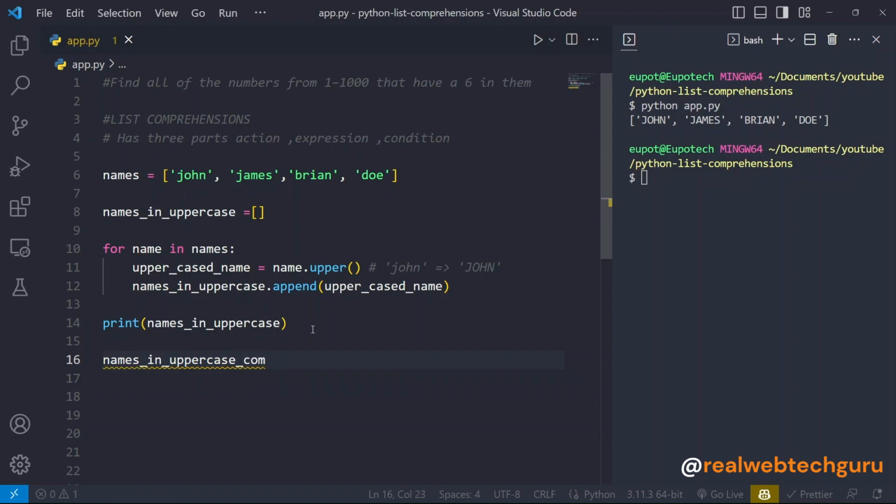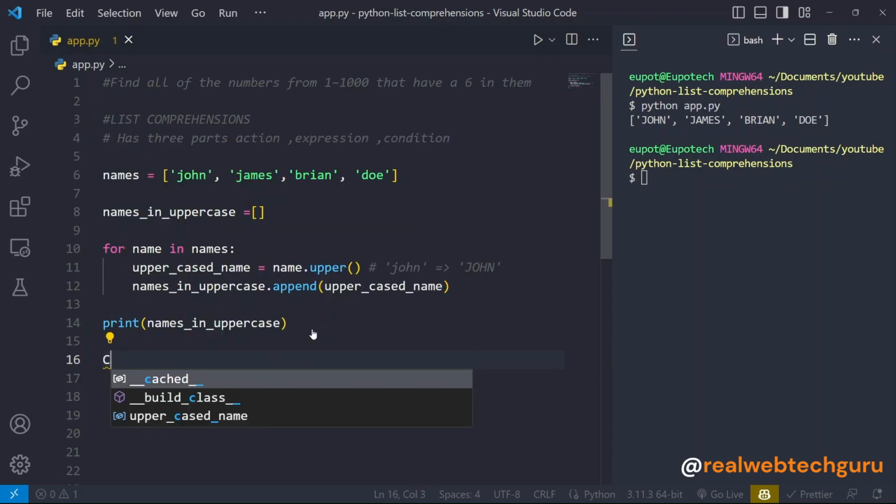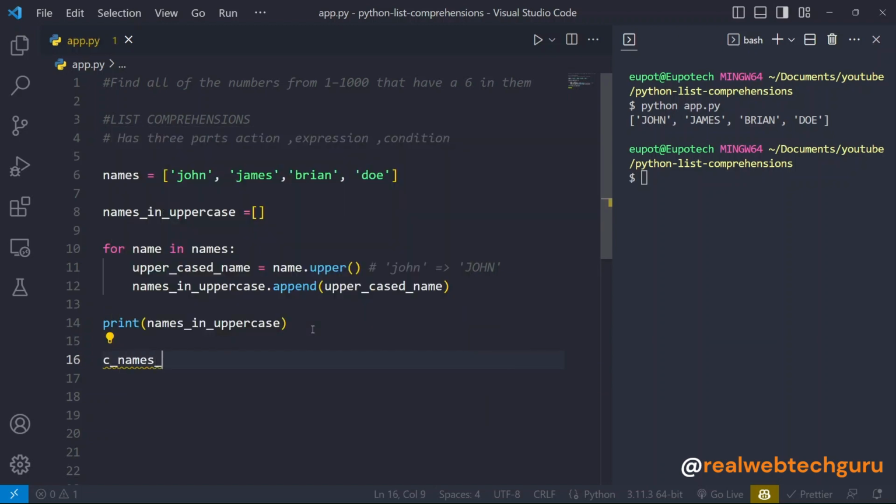Then we add comprehension. Hey, this one is too large, so we can say c_names_upper. So we want to create a comprehension. A comprehension basically returns a list, so we can assign that. Let me first remove this.